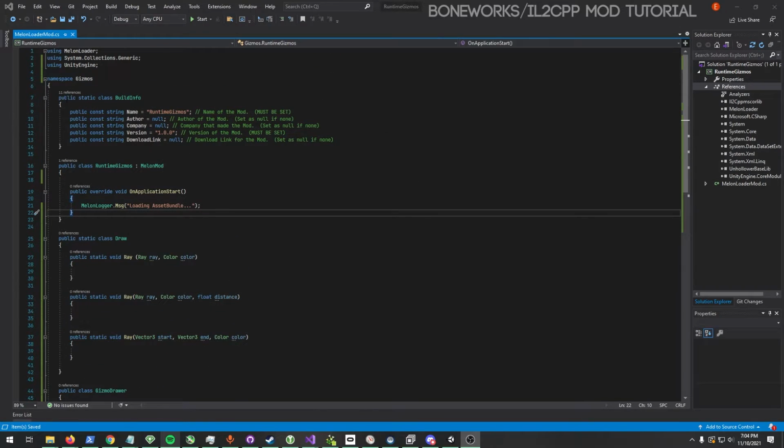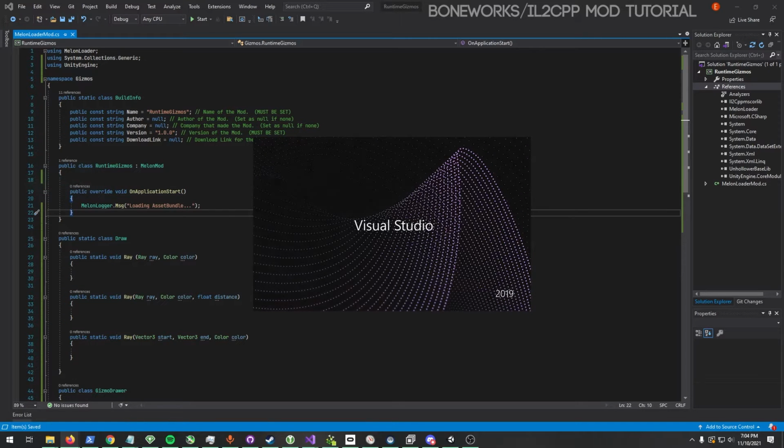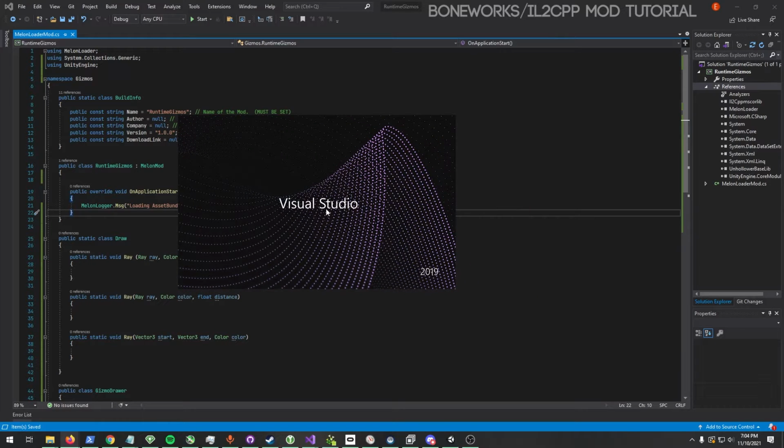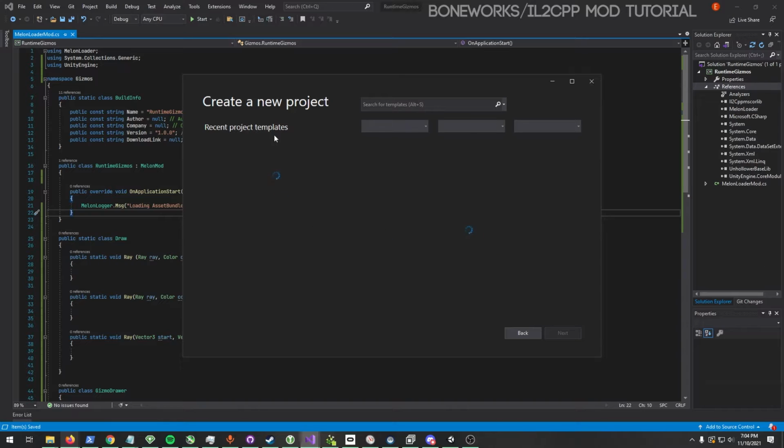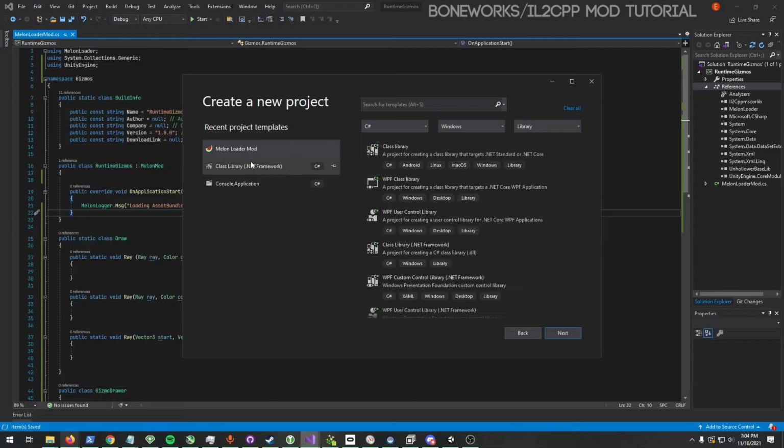Well, I already started things off here, but I'm just going to run through the process of getting it set up to the point that I have it now. So you're going to create a new project. This assumes that you have the MelonLoader mod Visual Studio template that I believe Trev made, which automatically copies the built mod to your mods directory when it is built, of course.